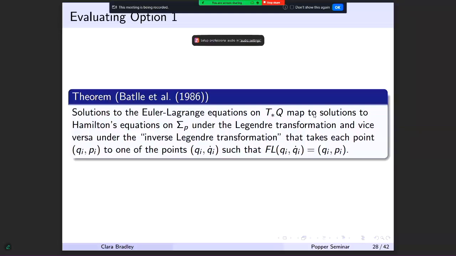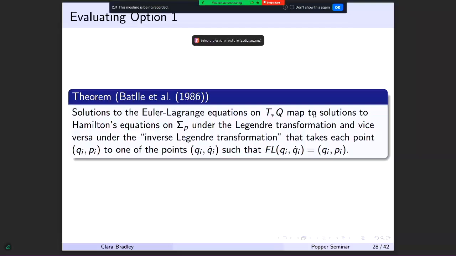And one way to think about answering this draws from a theorem that's shown by some physicists in the 1980s that's often cited as showing equivalence in the context of gauge theories. And indeed, the title of this paper is something like Equivalence between Lagrangian and Hamiltonian theories for gauge systems, or something like that. So what do they show?